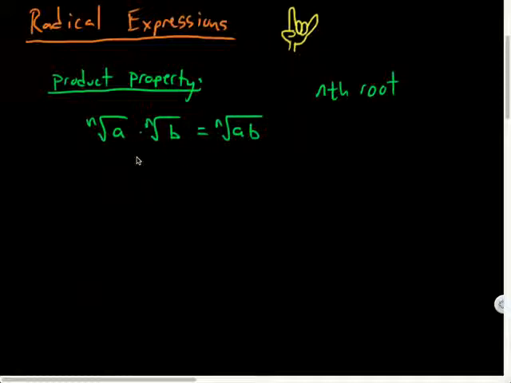So for nth roots, it turns out you can actually multiply their insides. Hey, who would have known? Wow! So let's do an example starting off with something maybe we've seen before. What if I've got 2 times the square root of 6 multiplied by the square root of 10? So initially, if you look at these, the square root of 6 cannot be simplified.